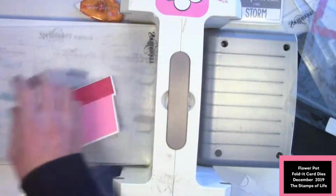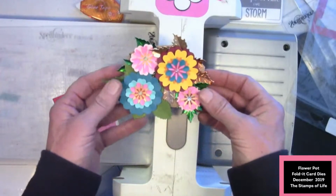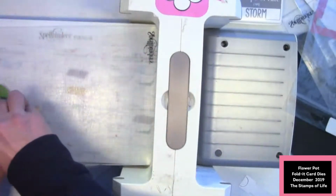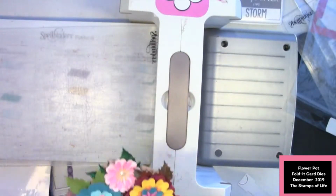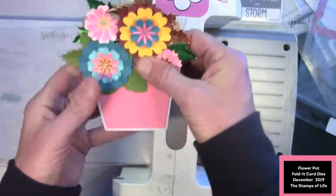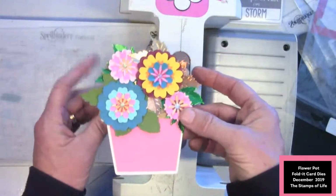And then I had these fancy flowers from one of our design team members. Look at that. How nice is that? Could I do that? No, I don't think I could. I don't know that I would have the skill for it or the patience, either one. But let's get some adhesive on here. We're going to add some borrowed flowers that I had here from a card from a long time ago. And we're just going to take those and add those right on top. How about that? Is that a fancy, nice looking card or what? So those flowers really look good.